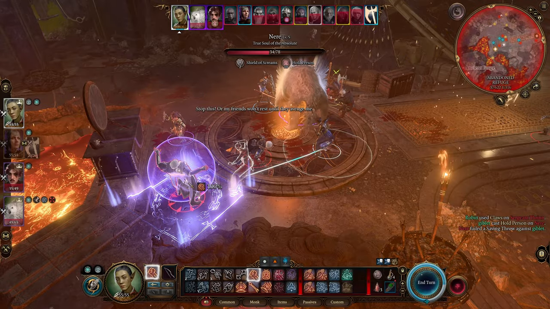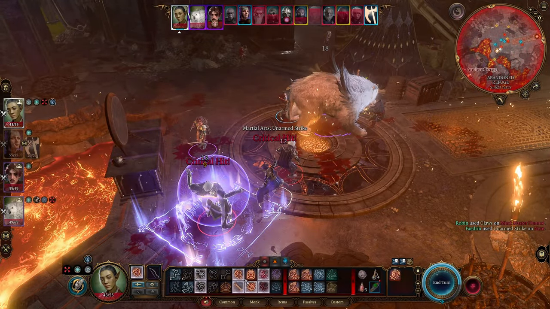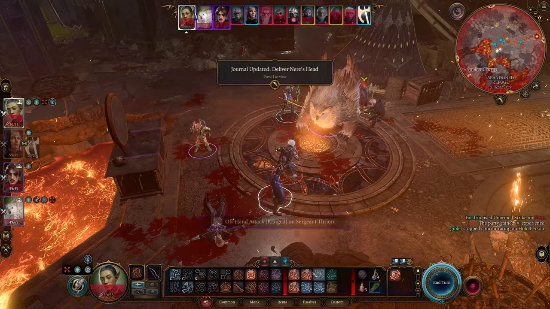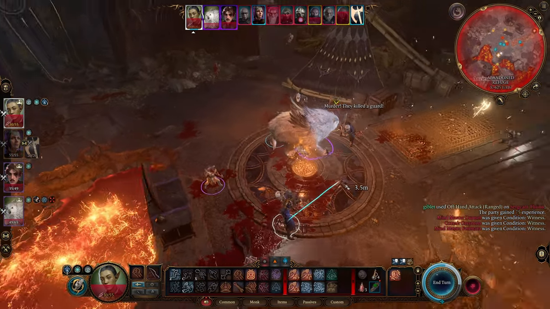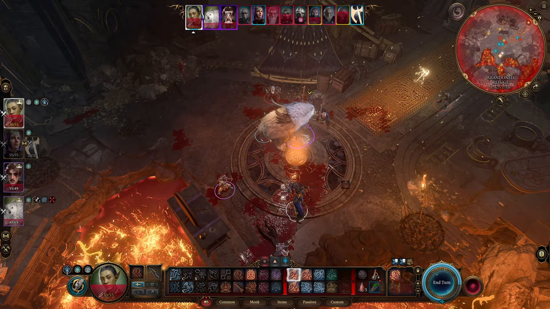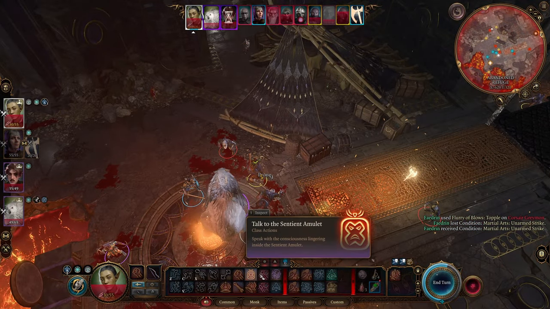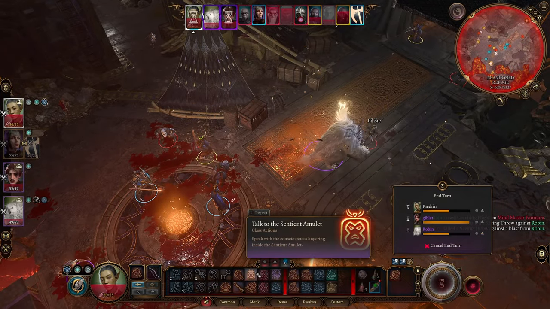Got him. Hope your soul is intact. Nir's dead. Yeah, I might go fly away. Or should I stay? Firebolt here? Firebolt spell is so good, dude. It just makes it so easy to do a shit ton of damage. Yeah, these guys are almost dead, so I'm going to fly away and attack this guy after next turn.